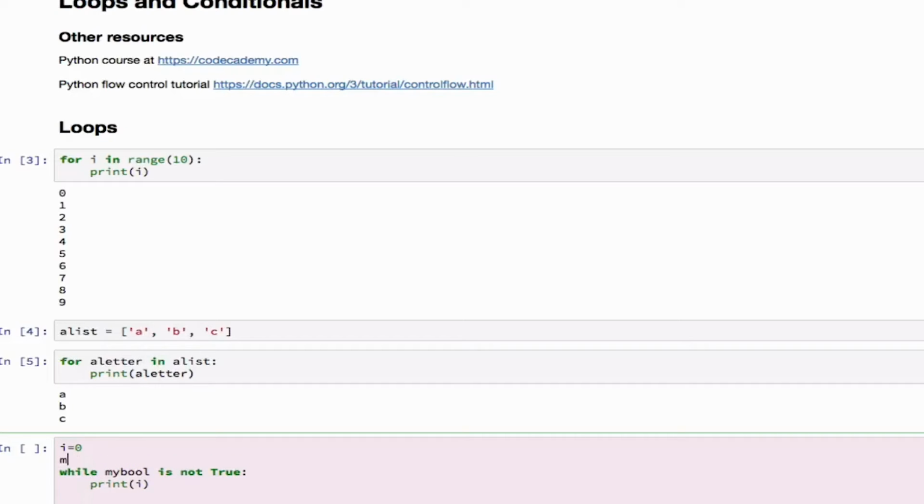So initially we'd have my_bool equals false, and so while it's not true, we're going to print i, and then we'll go ahead and use an if statement here. So if i is greater than 10, then we're going to change my_bool equal to true, right? So then if we run this, you should see it count.